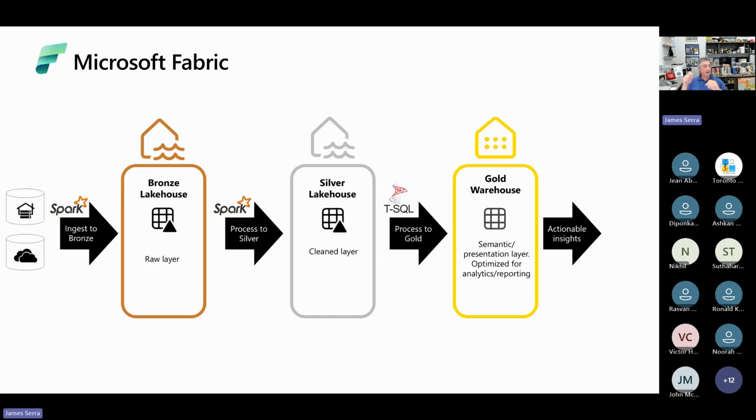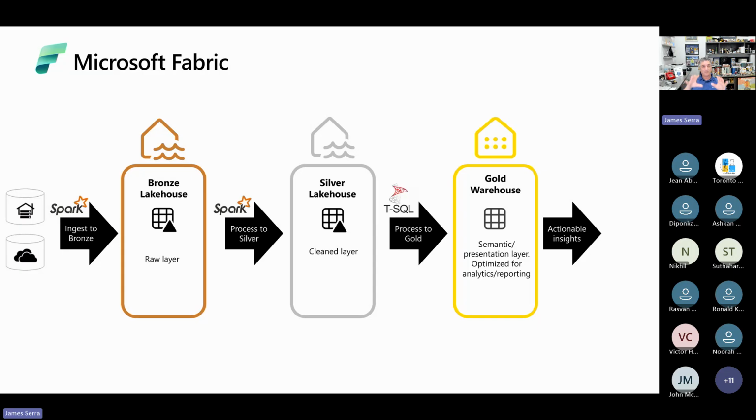Now you can mix and match these. You could have everything Lakehouse, everything warehouse. You could even have in the gold layer a copy of the data, some in the Lakehouse and some in a warehouse. It's all about the way you want to present it to other people. And maybe a data scientist comes along and says, you have all this data in the warehouse, but I want it in the Lakehouse. And you say, okay, I'll copy the data over. It's more to maintain, but you're making more people happy with that. Instead of having them go and do the work in IT, you can create that warehouse for them.